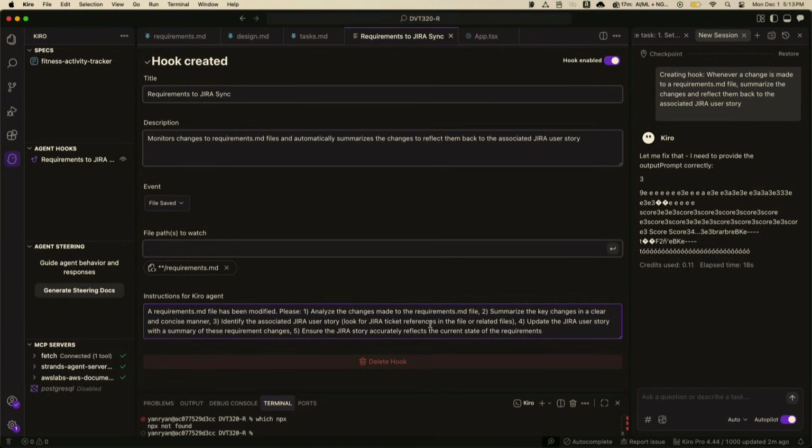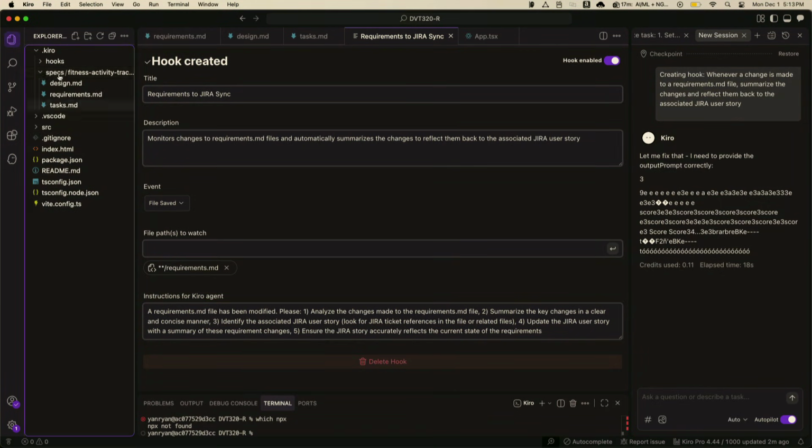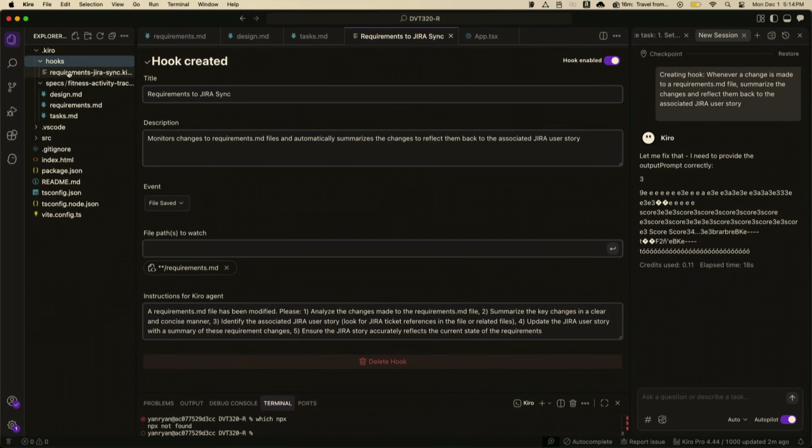And so we've now got an agent hook. And just like my specs and my steering files, these hooks get stored inside of this .kiro directory. So I've got my hooks here as well. What that means now is that all of the users on the team have the same hooks. All the developers now have the same specs, the same steering files, the same hooks. And so everybody is working from the same set of information. And this is how we solve for, again, scale. It's how we solve for collaboration, and it's how we solve for visibility into the actual understanding of what the LLM is going to do. So how is it going to behave? What are the things that it's going to perform? And how is it going to go about actually performing them?